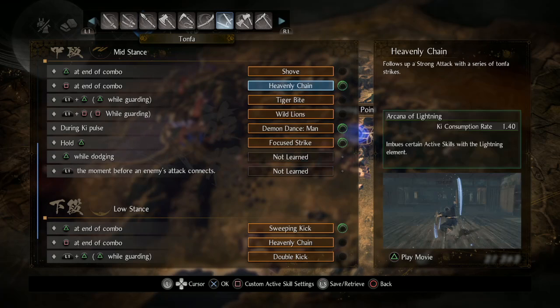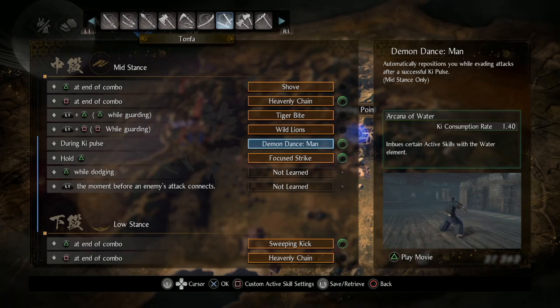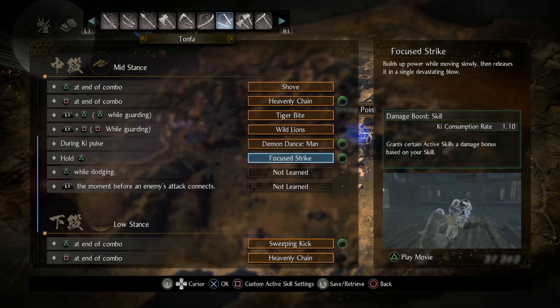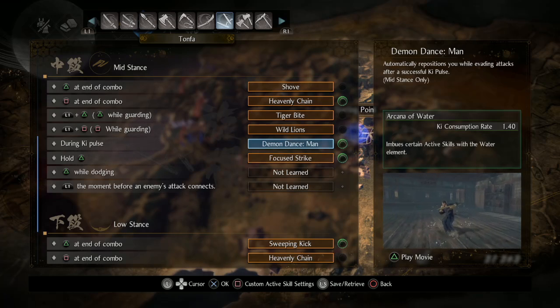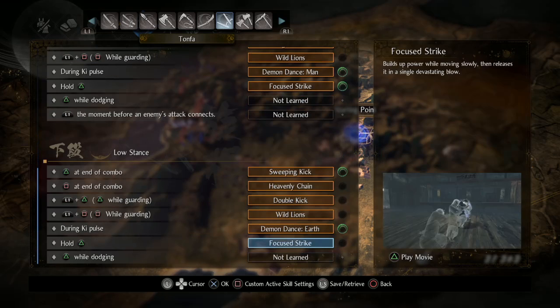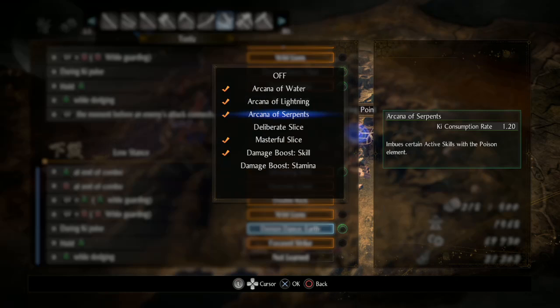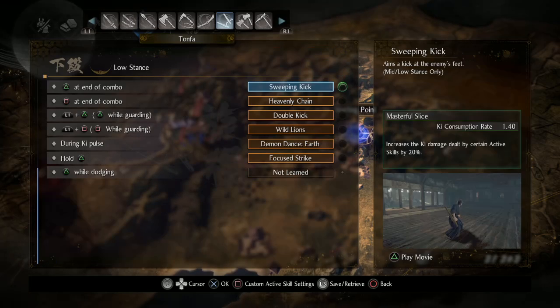So right now I've got, let's see here, lightning on Heavenly Chain, and then water on the Demon Dance, which means that Pulverize will also get that proc too. So let's go ahead and take this off, since low stance Demon Dance is not too hot.